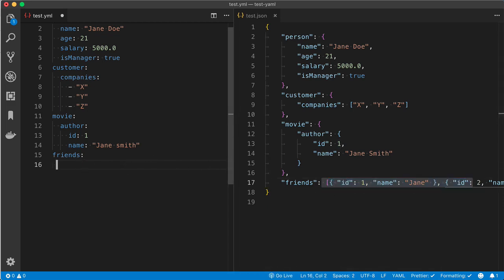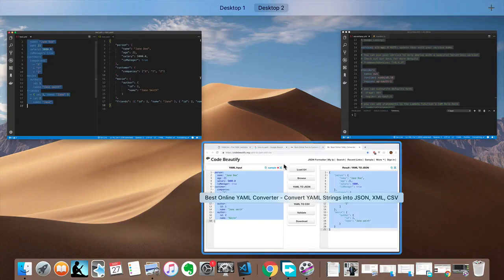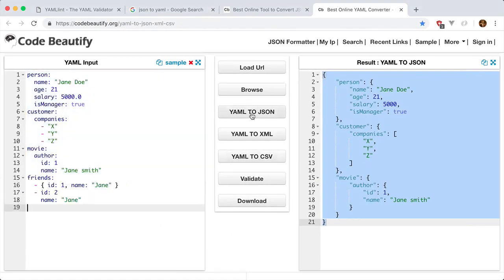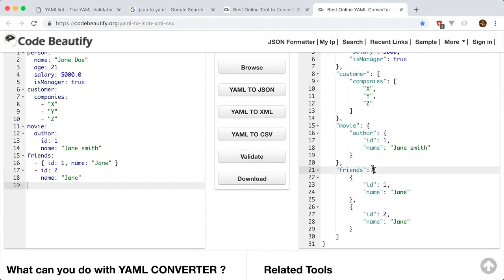Awesome. How do you convert this array into the YAML? Let me show you. I'm going to use the dash here, or you can also follow this pattern. ID should be, let's say 1, name should be Jane. Or otherwise you can follow this pattern. Name should be Jane. I don't need to add the dash here. First, let me add the ID. I'm going to convert it to 2. I don't need to add dash here. Let's say we have a Jane. So I'm going to copy this one. Let's try to test it here. YAML to JSON. Boom. You will see the array of friends.